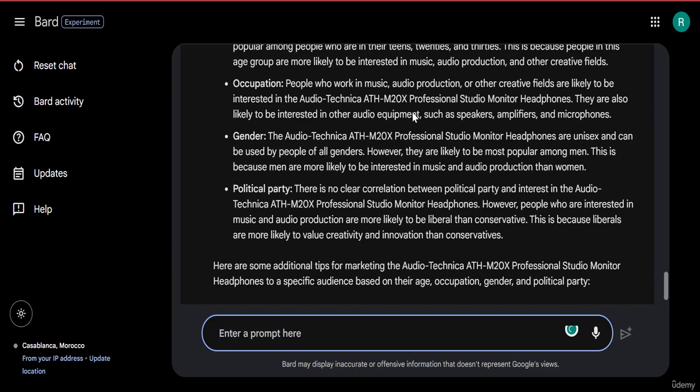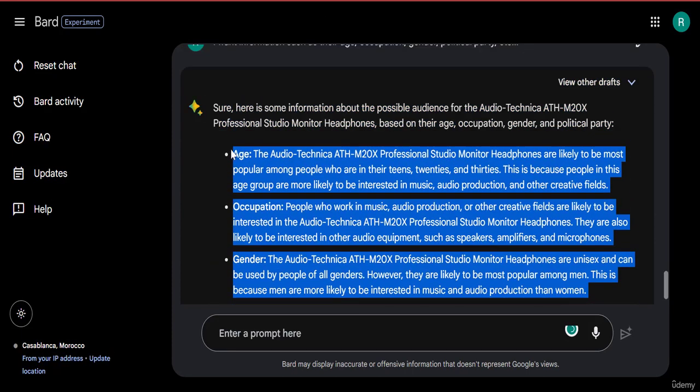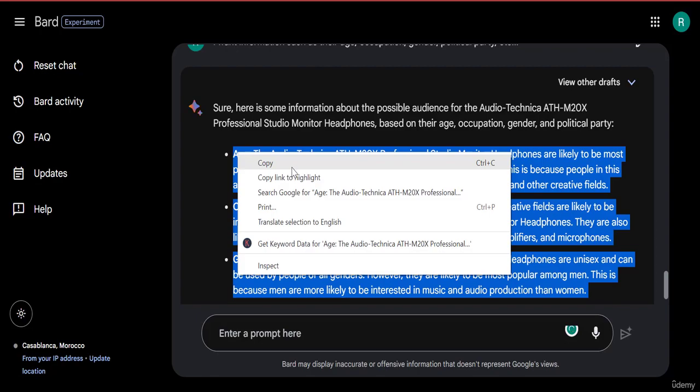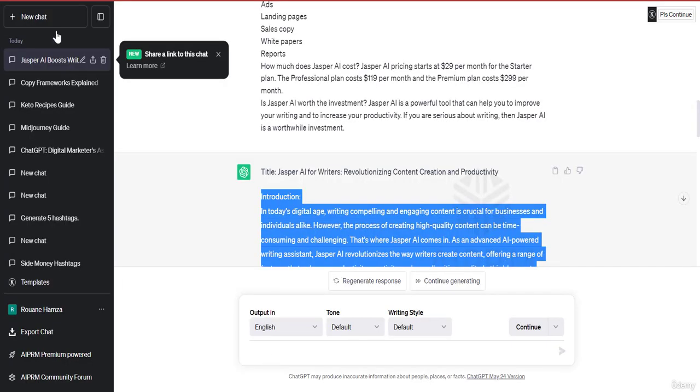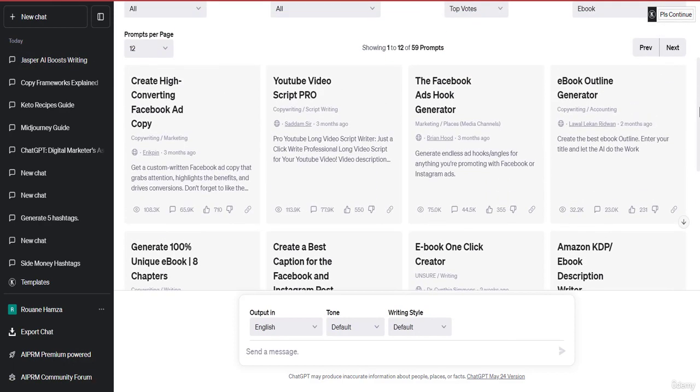And so without further ado, I think now you have a very good idea about how you can use Google Bard to do your market research and to find out more information about your target audience that you can use to write content about. And the good thing is that you can use artificial intelligence to use this information right here to write a review. For example, you could copy this entire thing here, and you could go to ChatGPT, and you could ask it to use the following information to write a review about the product, or you could just simply come over here, scroll to the top.